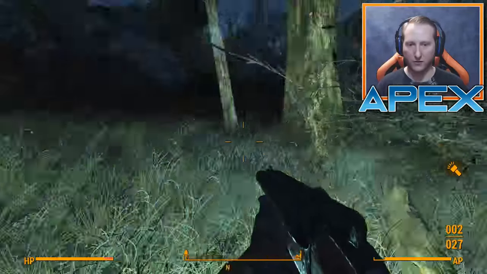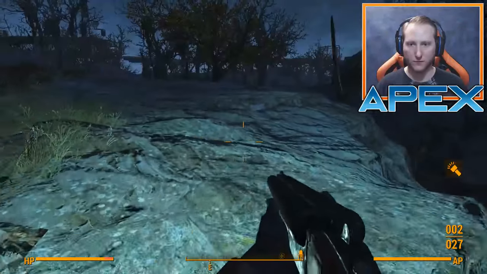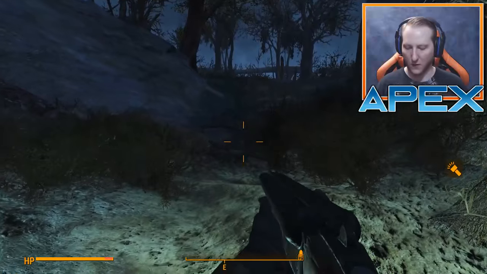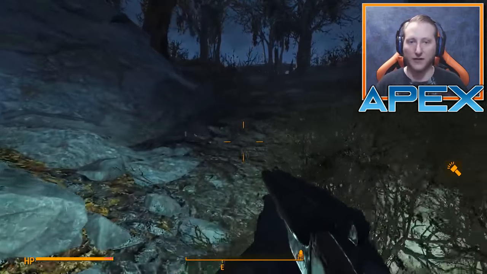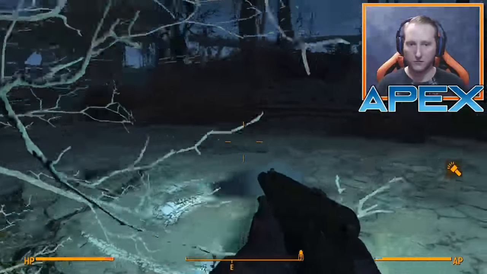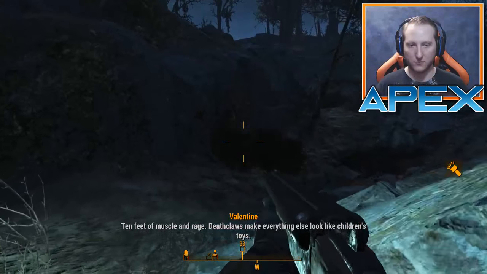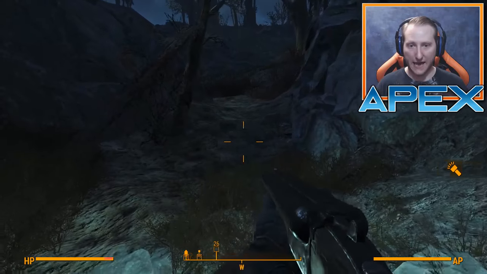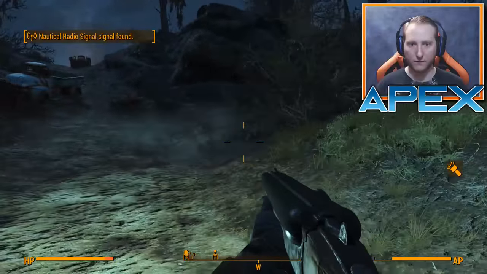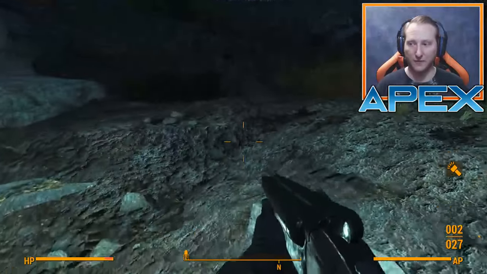Alright, Nick. Over here? Okay, it's gotta be in this area somewhere. Alright, let's save. I'll keep this out in case another fucking Deathclaw spawns. Fuck. Yeah, it seems like that area was better. Deathclaws make everything else look like children's toys. Yeah, that sounds about right. Oh, that's the one I just killed. I was like, what the fuck?